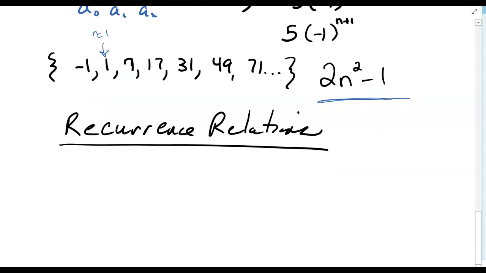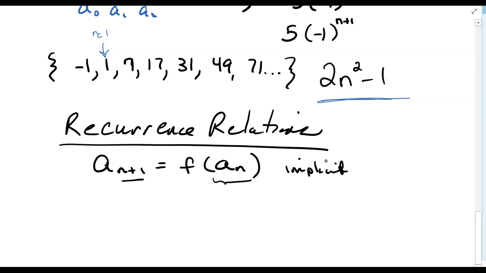So a sequence may be generated by a recurrence relation when a sub n plus 1 equals some function of the previous term, a sub n. Okay, that's when, again, the next term is developed by some function of the previous term. This is also called an implicit formula. Now, what is more difficult with implicit formulas, you have to know every term prior, or at least the previous term. So if you want like the 100th or the 150th term, if you don't know the 149th term, you can't use the recurrence relation to get that term. But they're still good to play around with.